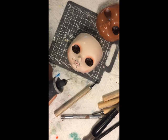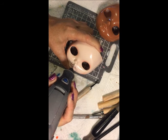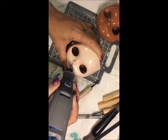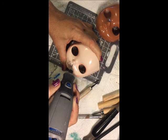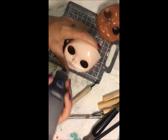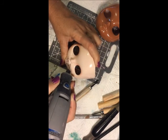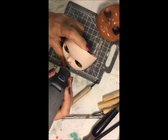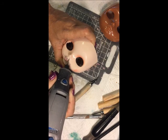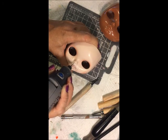This is a Dremel with a very thin, sharp Dremel bit. You are going to go around the nose — and if you prefer you can draw around the nose also. Go all around the bottom part of the nose and also trace the lips along all those lines I drew. I am going to trace them with the Dremel. I have it on low speed with a very gentle touch. It is better to do it little by little than to carve a big area that you cannot fix.